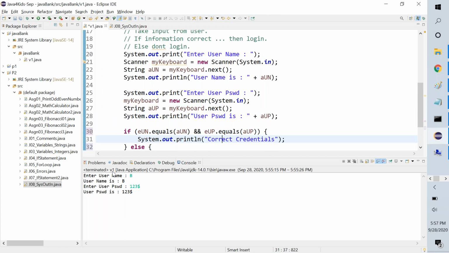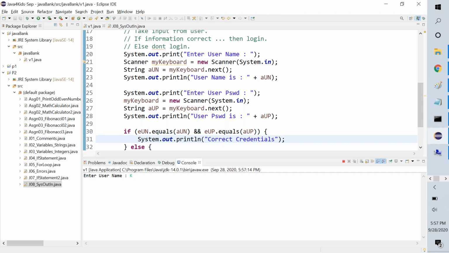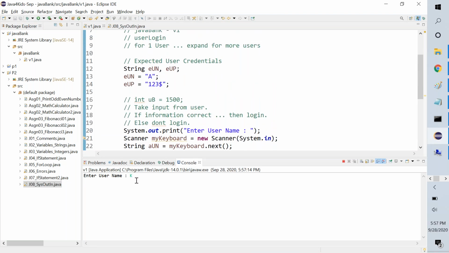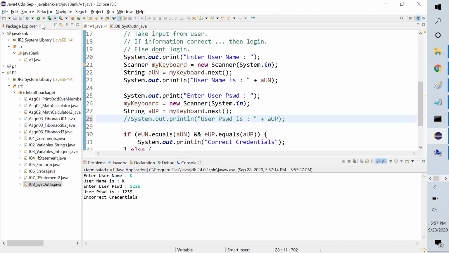That's why we've been entering it bit by bit and trying to get to that. Let's try and run this again. Enter username. If I enter K, incorrect username. What does it expect? A and $123. Okay. And I enter the right password, $123. Incorrect credentials. And I don't want to print out my password again. So let's comment this.